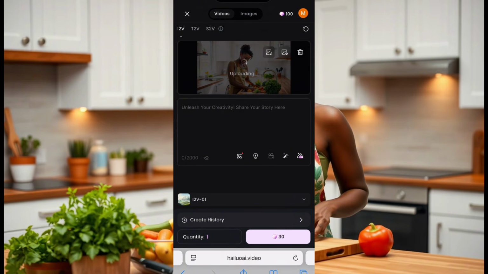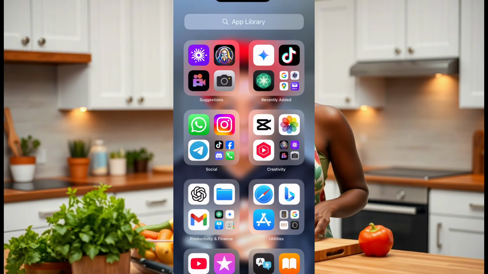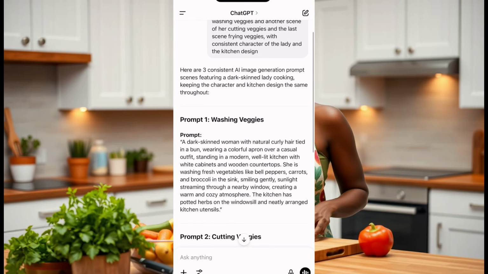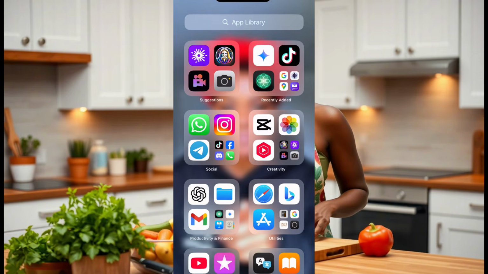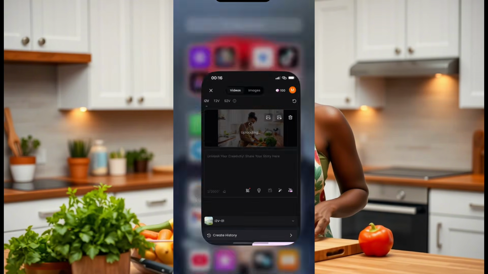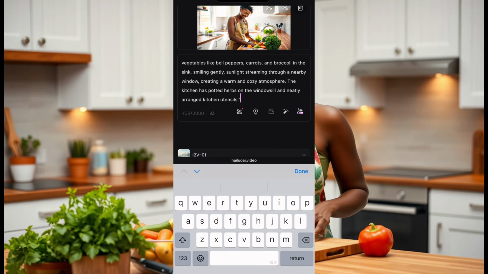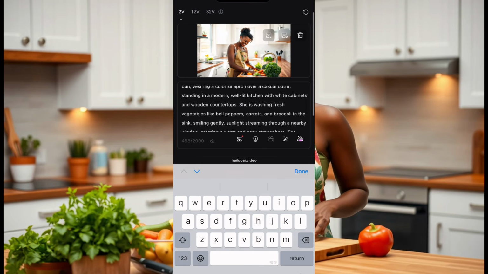Now what I'll do is I'll swap up. I'll go back to ChatGPT and I'll go get the prompt that I used in generating this image. So the same prompt I use in generating the image is the same prompt I'll use to animate the image as well as a video. So let's go. So now I'll click here and I'll paste that same prompt, okay? So this is my number 1 prompt. First thing first, please. This is what you do. Same prompt for image is the same prompt for video. Don't make mistakes, okay? So yeah, this is what I'll do here.